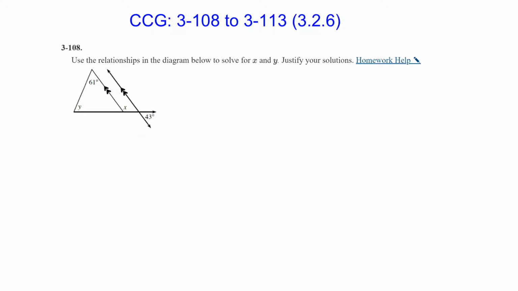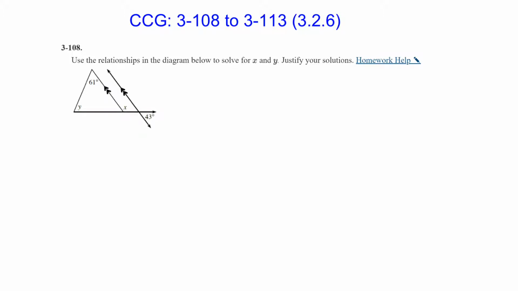So as you look at the problem, you should recognize that you have two parallel lines. And so that potentially could give you some information. You have lines that intersect, so you're dealing with vertical angles as well. You have a triangle, so you could use the triangle angle sum theorem. So a lot of different things that you can look at. You have straight angles as well.